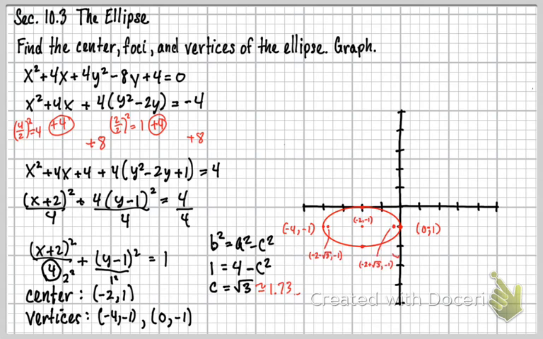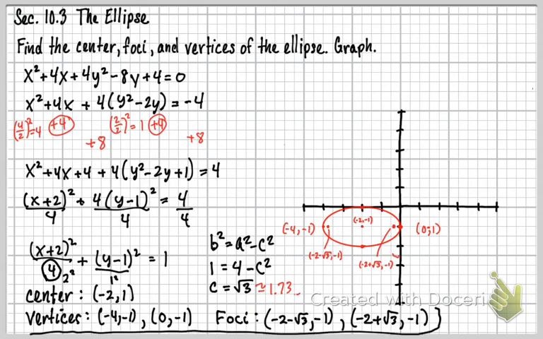So I put all the values in there for you as well. So if you look at those values for the foci, it's going to be -2 minus square root of 3, and that's going to be over here. And then the -2 plus the square root of 3, that's going to bring me closer to 0. So that's going to be over here. So that's kind of how you label those. And when I write those out, that's how I have to write them. So there is all of our information. So it's all of this down here. And the graph.